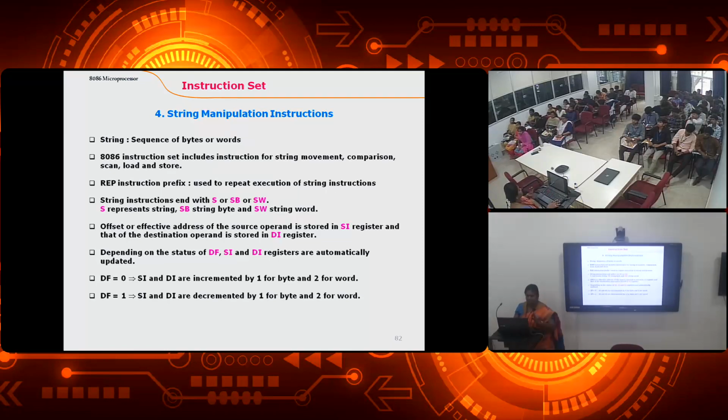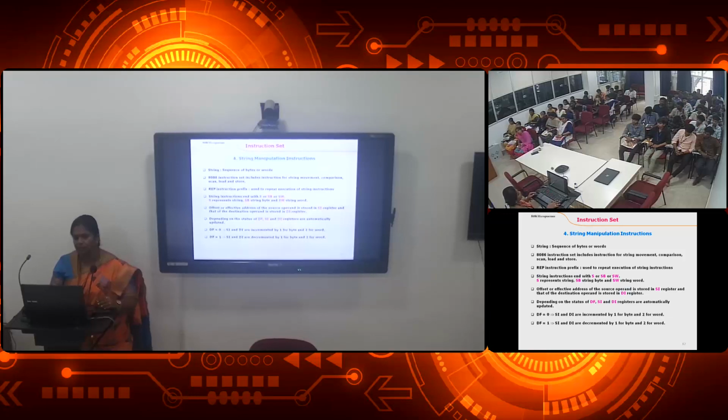Next is string instructions. You have string operations also on the microprocessor 8086. What is basically a string? It's a collection of characters. Here we don't have characters, so we have words or bits, ones and zeros.